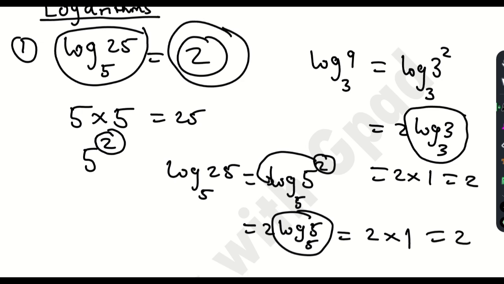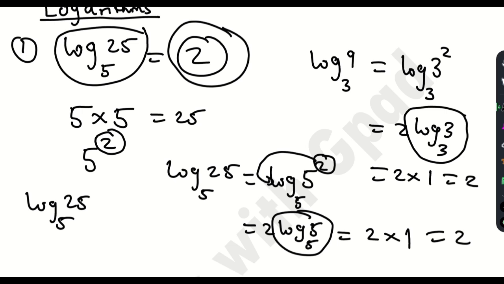So I've just revealed about 2 laws of logarithm that can be used to solve this question. But if you don't want to use the one I just did last, you can just choose to use the first one I did when I said log 25 base 5. Ask yourself, how many times will I multiply 5 to give me 25? So that number of times will become the value of that logarithm.